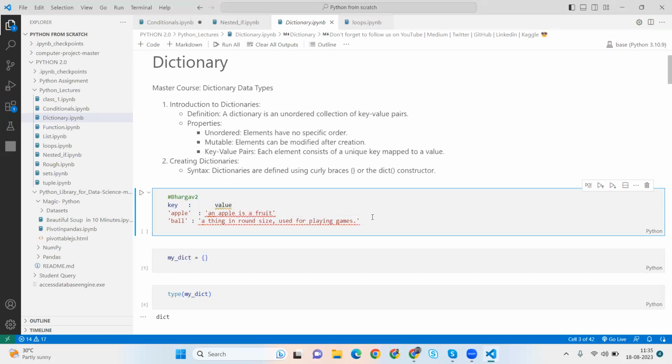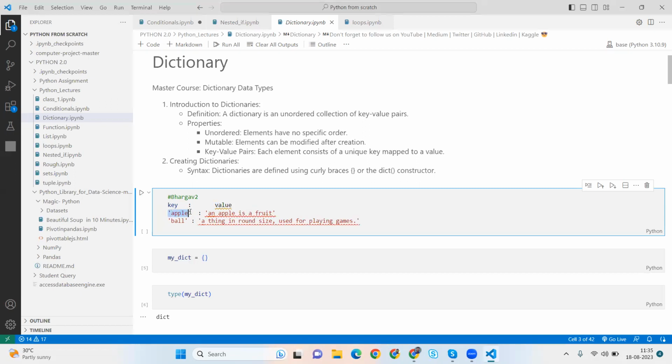The same way we will create our dictionary. If you want to create your dictionary, firstly you will be writing your key. In this case, I'm writing the key as apple. I'm just creating a dictionary, okay? I'm not following the exact rule of the real dictionary, but we don't need to consider that. We are just understanding the key and value pair term.